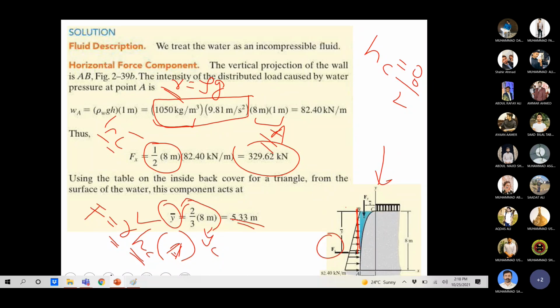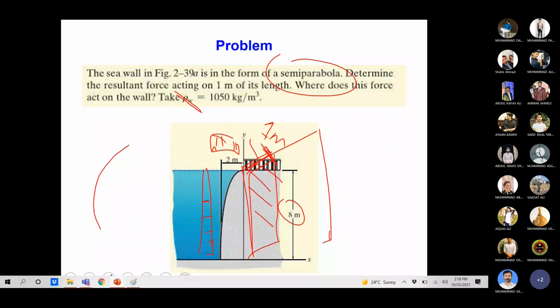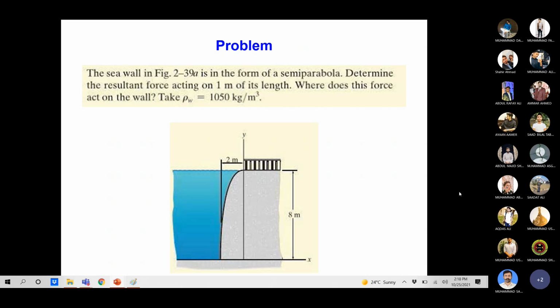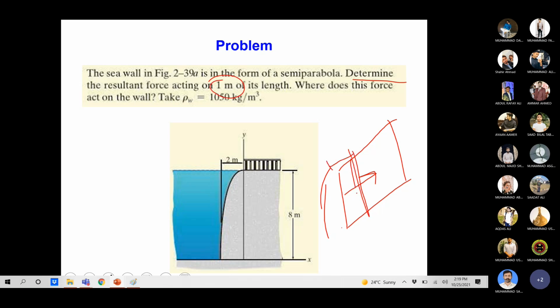सर ये हमने लेंथ 1 क्यों लिया है? बच्चे उसने कहा है कि हम, मैंने आपको पहले बताया था, चलो मैं इसको डिस्कार्ड करता हूँ। He actually asked determine, अब ये पैराबोला, एक समंदर की वॉल अगर यूं चल रही है, ठीक है, इसकी क्रॉस सेक्शन इस तरह है, लेकिन ये लेंथ, वॉल कॉन्टिन्यू है ना पीछे, यस ठीक है? सर। अब उसने कहा determine the resultant force acting on 1 meter of its length. अब ये लेंथ हमने यूनिट स्टेप में फाइंड करना है 1 मीटर। ओके सर। ठीक हो गया?